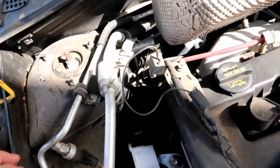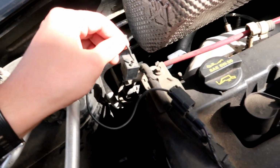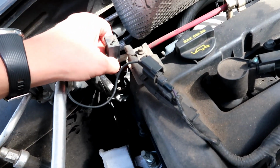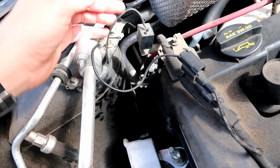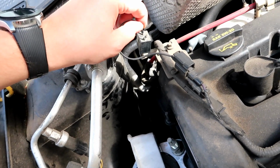Wait a second. I might be onto something, guys. Look, I saw this was a little funky looking, so I pulled it and it came apart. That's a ground wire, and that was connected to here. Am I onto something? Could this be our issue?